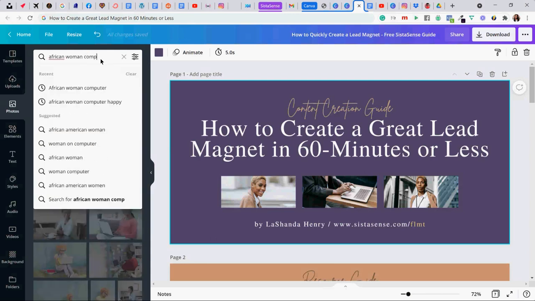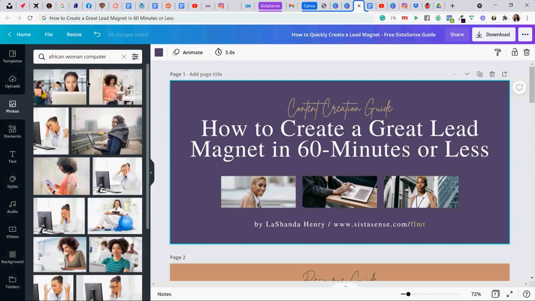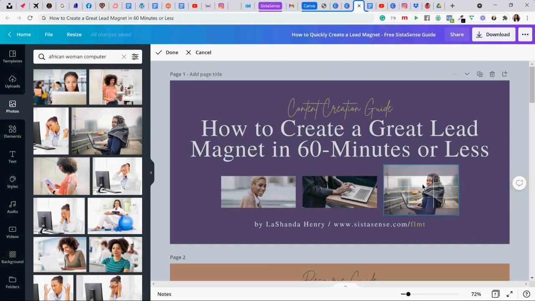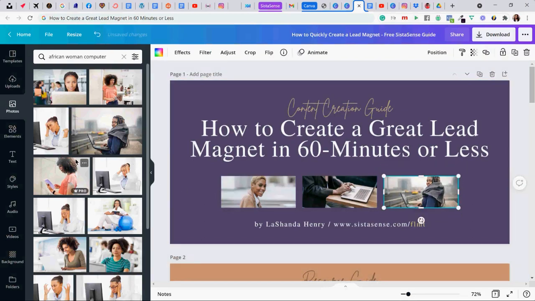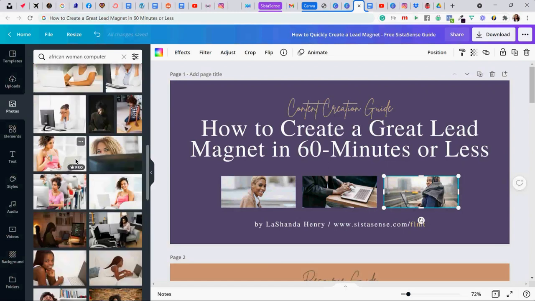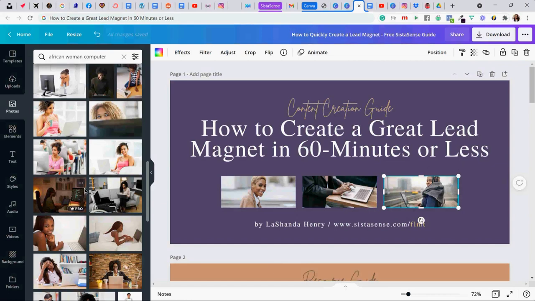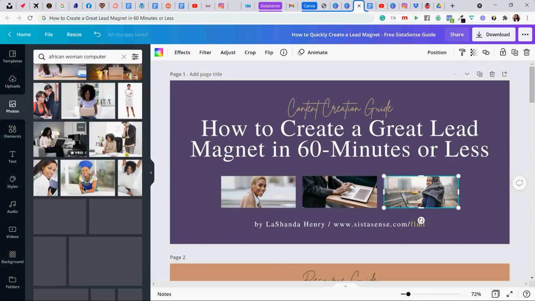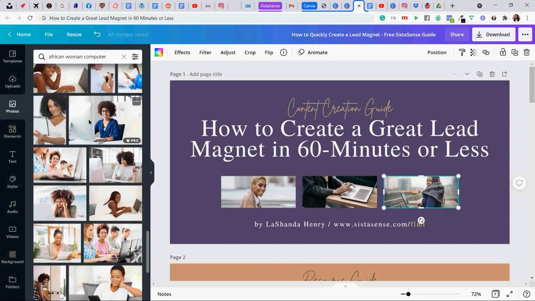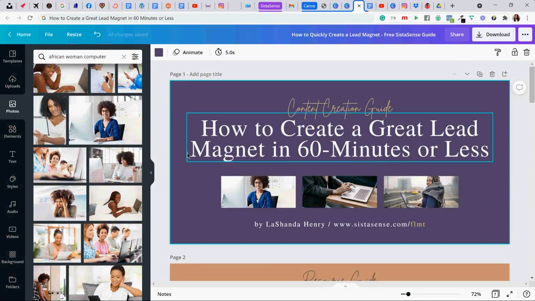Or African woman computer. Let's switch it up just a little bit. So I might take that one. And I'm not going to take too much time thinking about which ones to use. I'm going to leave the one in the middle because I like that one. And then pick another one for the other side. Let's try this one. Yeah, that works.